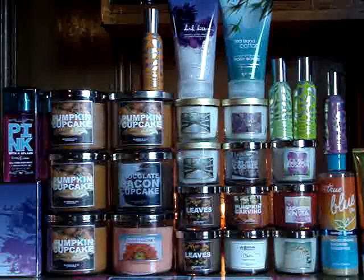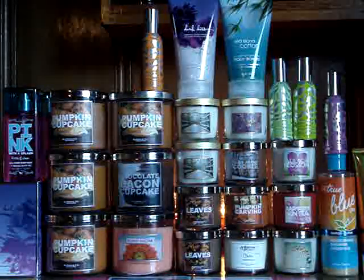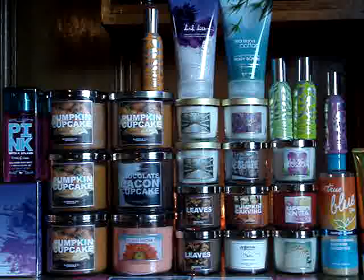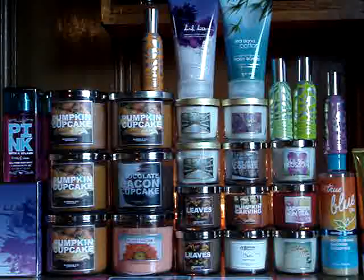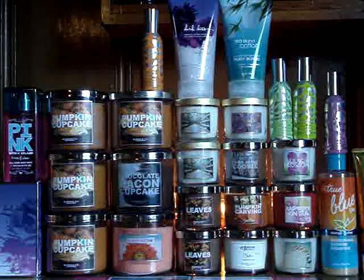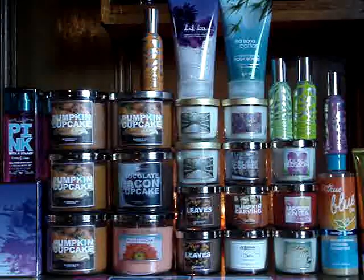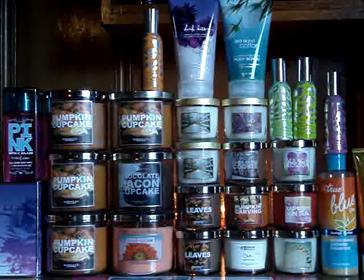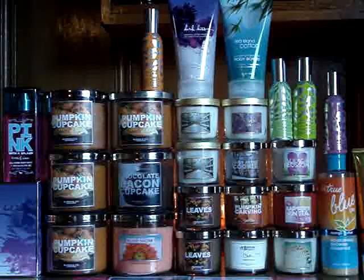I grabbed three candles and everything else is pretty much from last weekend where I did a little damage. Frankly I'm sick of the onesie-twosie approach — I go in there to buy in bulk and leave. I've noticed that certain regions will have room sprays and oils for two bucks, then go to another area and they're three bucks. Usually the cheap stuff ends up with no stock. So I ended up getting a ton of cheap stuff — oils and everything I wanted, like marshmallow fireside, which isn't shown here.